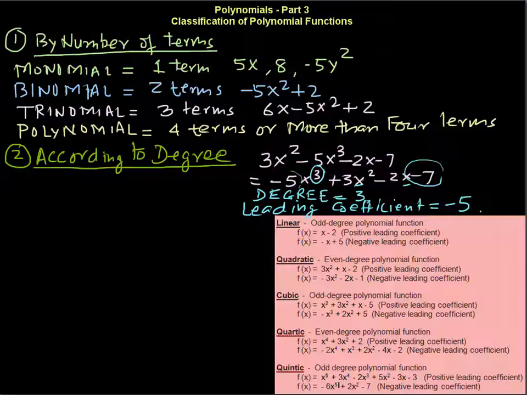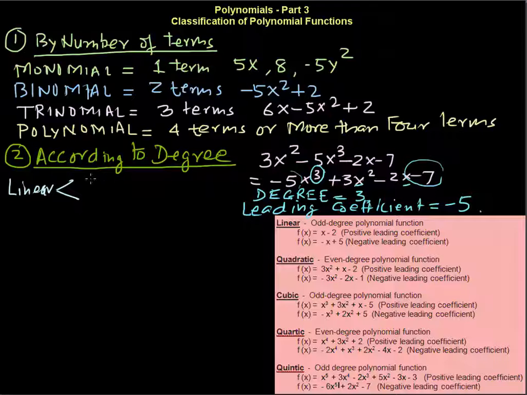Now let's understand this part using some examples. Polynomials are also defined as per their degrees, having odd and even polynomial functions. Here you have a little box where you define the linear, quadratic, cubic, quartic, and quintic. I'll talk about how these terms are used. Let's take an example first as linear. What is a linear polynomial function?